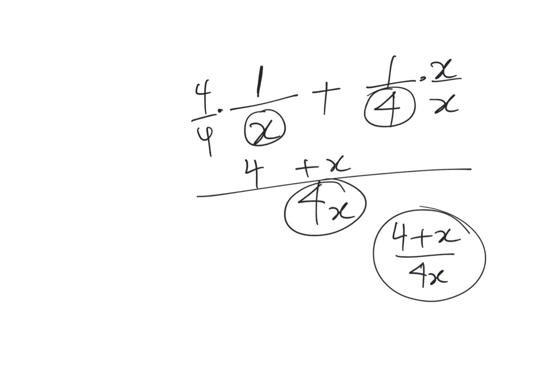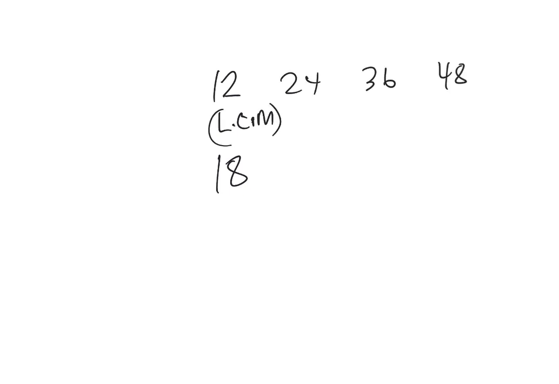You can use the prime factorization route, which is what I use, or you can list out the factors of a number. So for example, if you're looking for the LCM of 12 and 18, you just write out the factors of 12, and then you write out the factors of 18, and notice that the first one, the smallest one they have in common, is the LCM. That's another approach. I like the prime factorization approach. Let me know which one you prefer also as far as the lowest common multiple route.